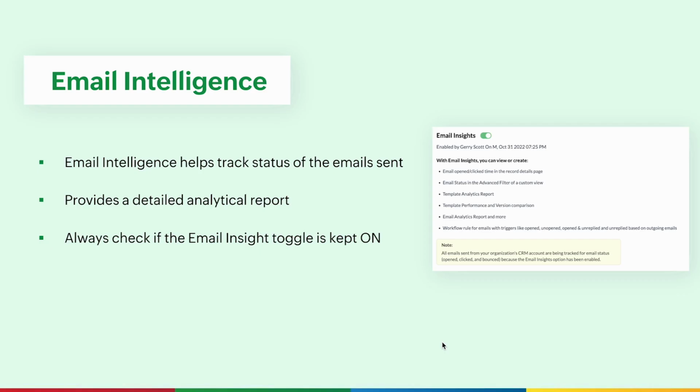Email intelligence. Email intelligence, among other things, provides the ability to track sent emails via Zoho CRM. This in turn helps you identify the status of the email sent from Zoho CRM. As you constantly see the performance of your emails, you can easily plan your email efforts moving forward.